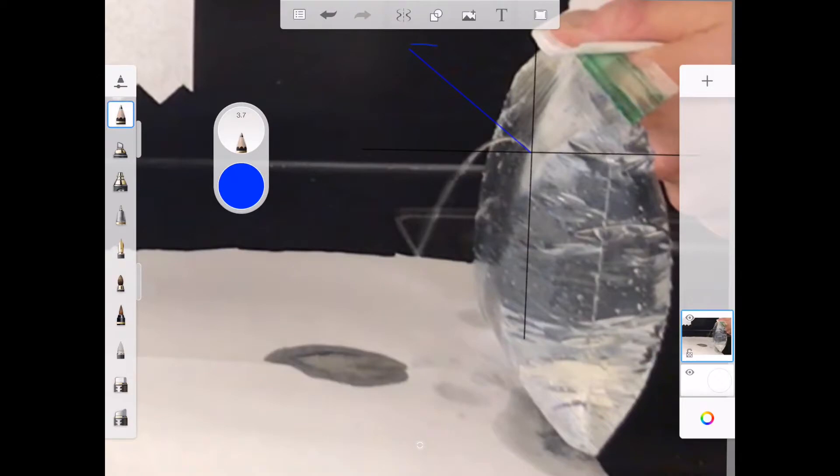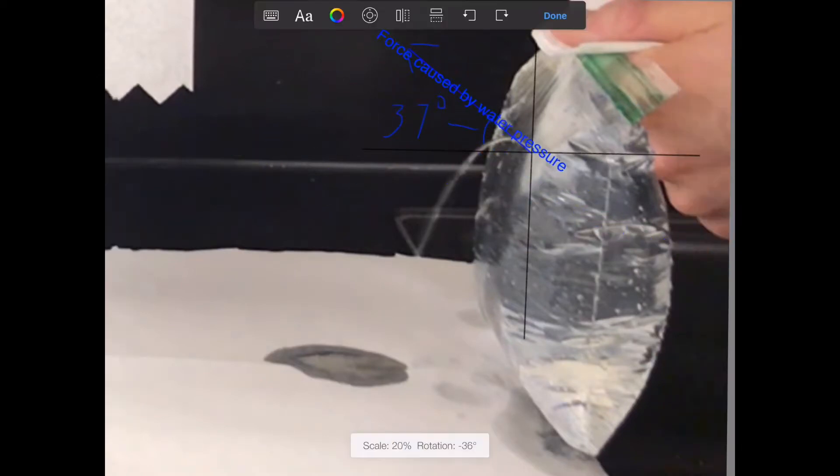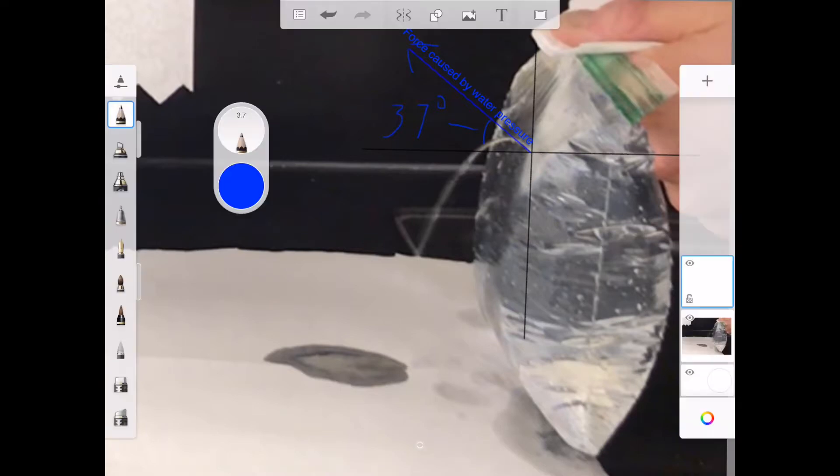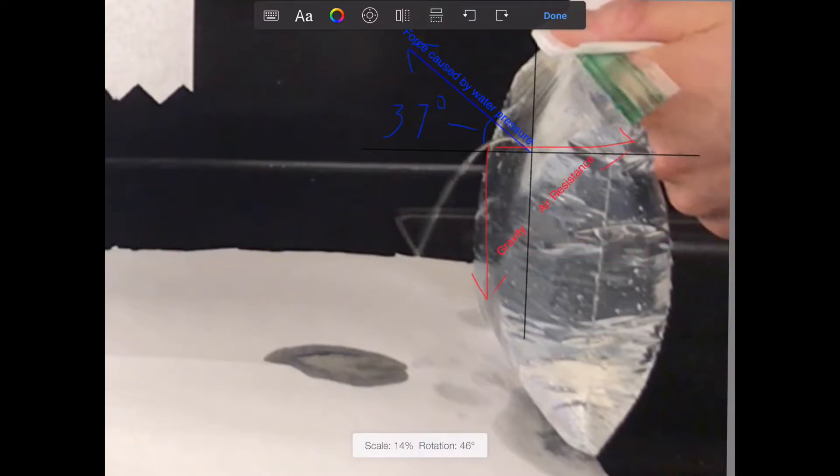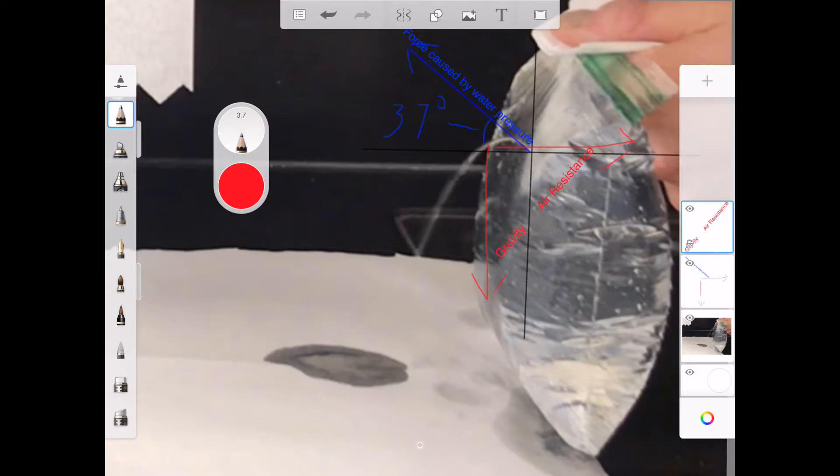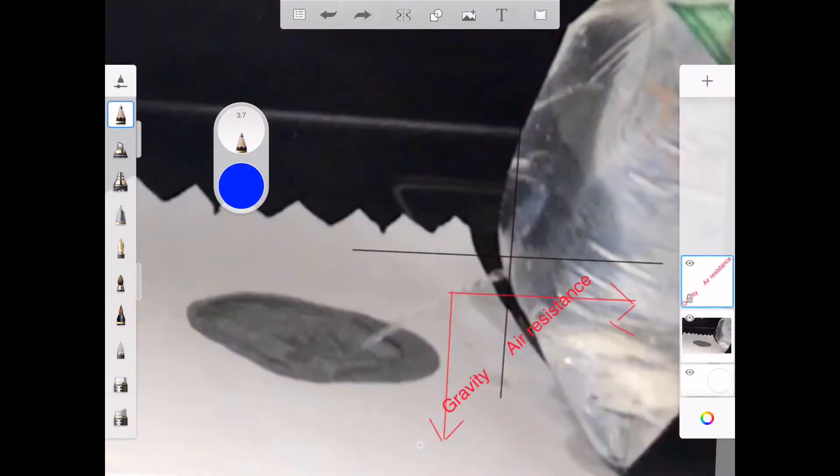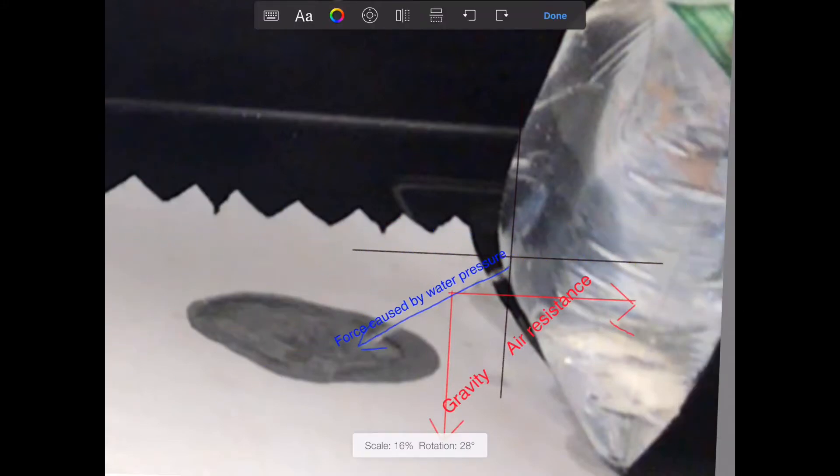As demonstrated in the picture, water was pushed out in a 37 degree angle pointing up, with other forces such as gravity and air resistance balancing it. The second bag has basically the same forces, but the angle of the water stream changed to a 43 degree pointing down.